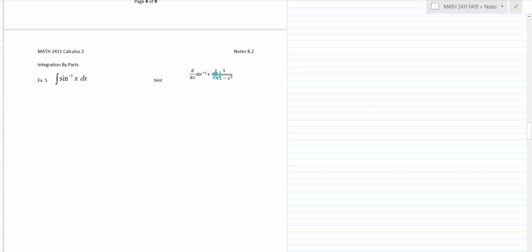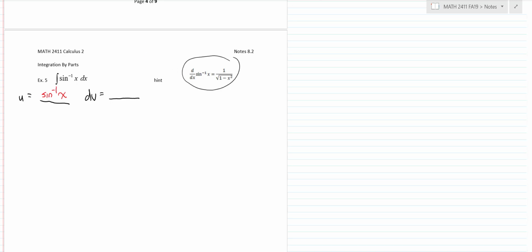So really when I see this problem right here, we're going to have to do this by integration by parts. And what we know is the derivative of the inverse sine is this. All right, so let's go ahead and get this set up then. So we need to pick u, and we need to pick dv. Okay, so u is something easy to differentiate. Well, it's easy to differentiate the inverse sine of x. So yeah, let's start that way. We know that's easy to do.